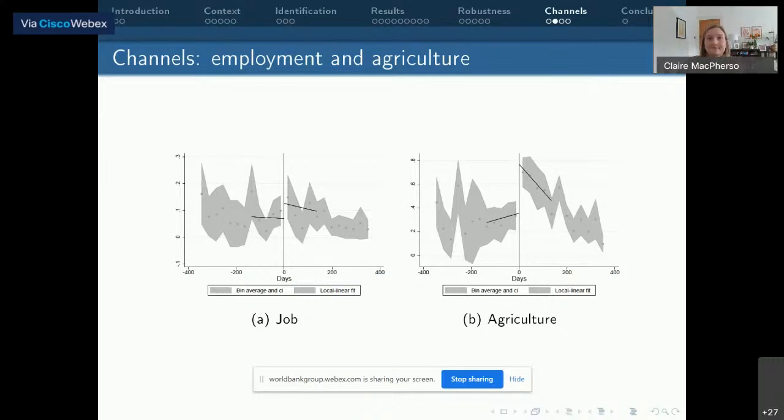On the other hand, on the right-hand side there, the agriculture dummy is clearly discontinuous at the cutoff. 71% of households who arrived less than a month after the cutoff date had a kitchen garden at the time of our survey, whereas this percentage is only a third for those who arrived less than a month before the cutoff date, which confirms that the wider promotion of agriculture in Kalobeyei is one of the key differences between Kakuma and Kalobeyei.